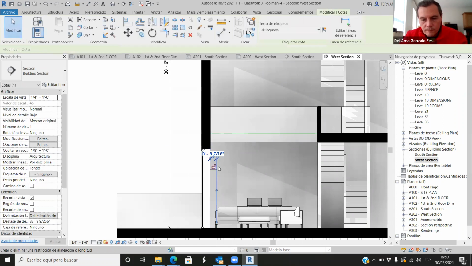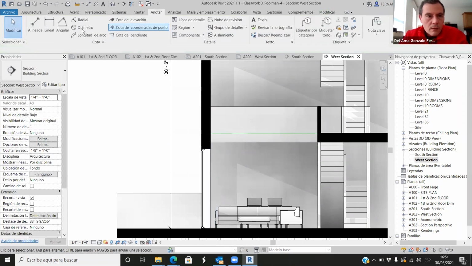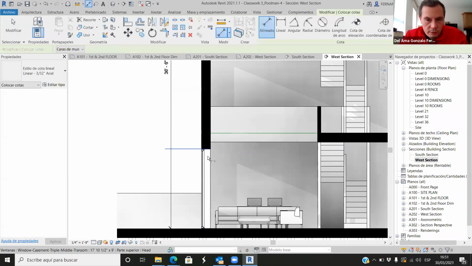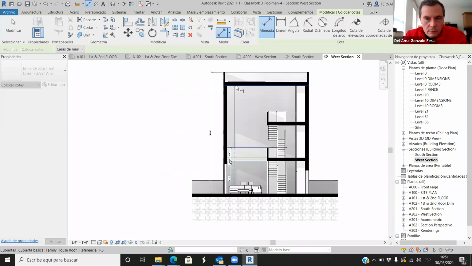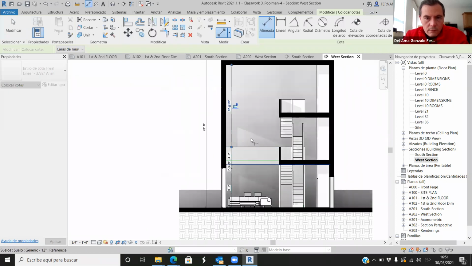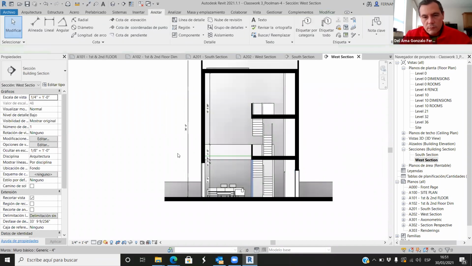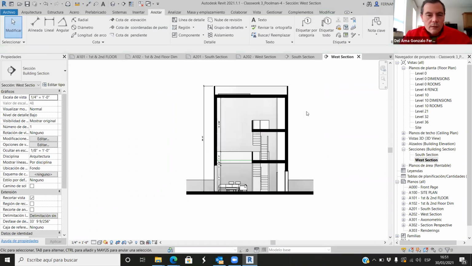This is a horizontal one. I want a vertical. And another vertical. And there you go. So we need vertical dimensions in the sections, or levels.